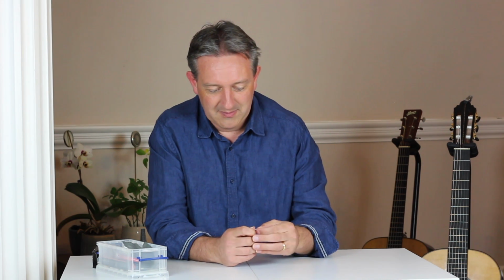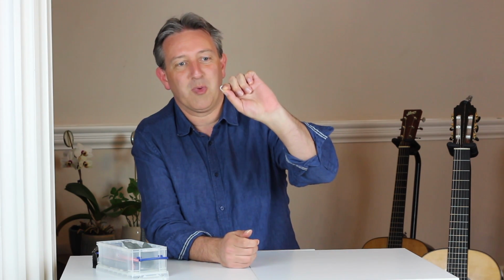An old school method to reinforce your nails for playing the guitar is to use ping pong balls, and I've been doing it for over 20 years. I've got to the stage today where one was coming loose, and so I thought I'd show you how I put a new one on. Here's an ex ping pong ball nail.